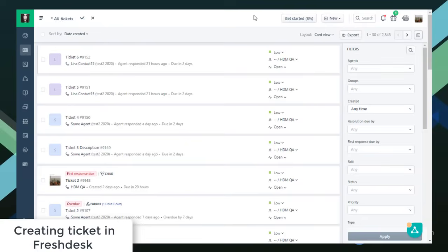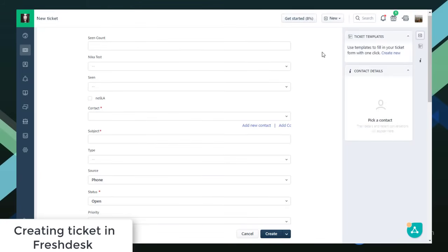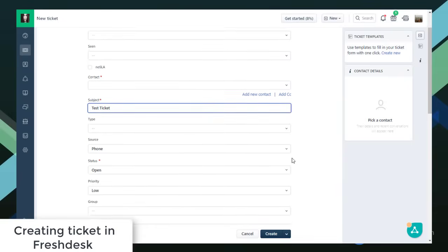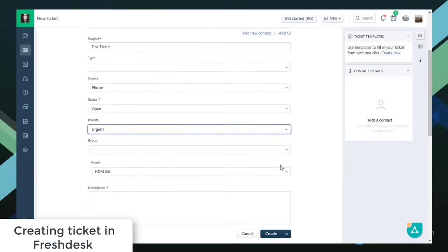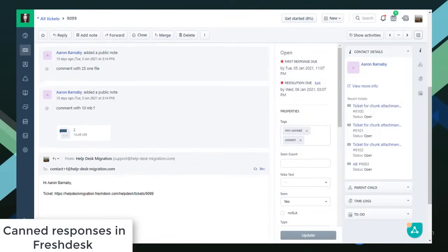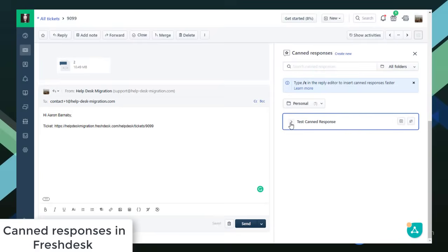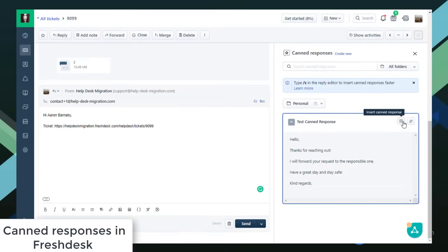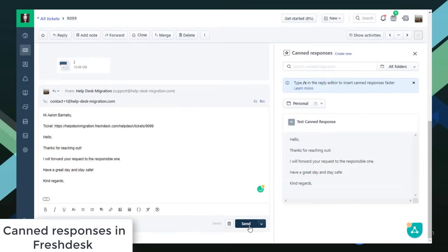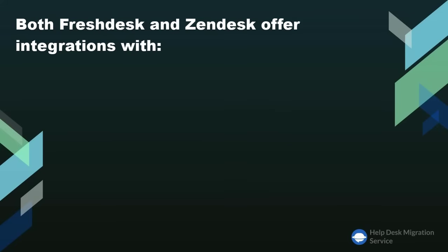Freshdesk's ticketing system might not be as rich as Zendesk's, but it doesn't mean it is less good. With Freshdesk, you can automate routine tasks in your helpdesk such as setting priorities, following up on tickets, and other operational tasks for better customer service. Canned Responses is another Freshdesk feature your agents will love — the system detects if a customer case is similar and proposes a suggestion based on previous attempts. It saves a ton of time and has proven to be very accurate.